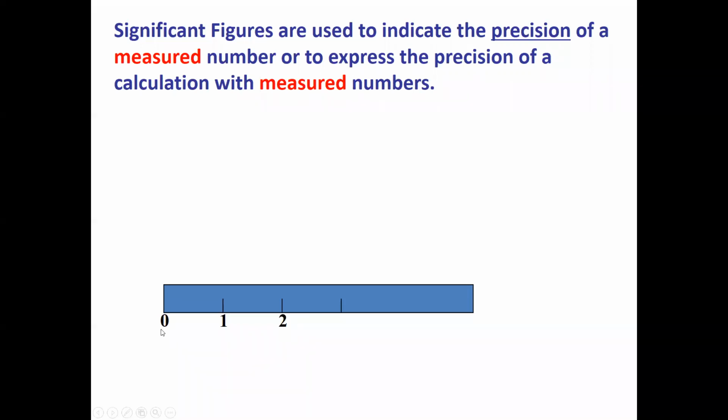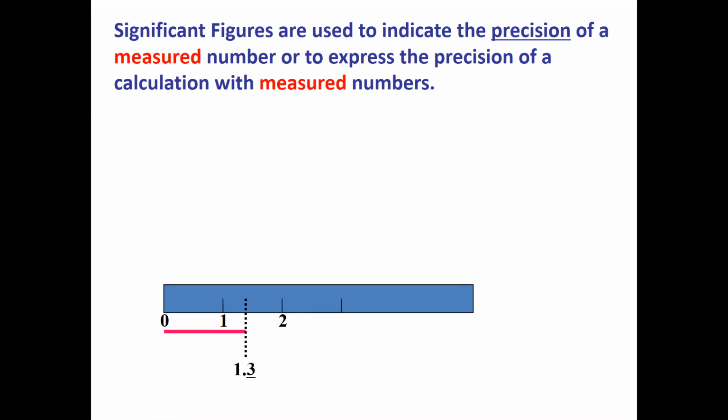So if this was a ruler I was using and I just had 0, 1, 2, 3, 4, 5, without a lot of demarcations in between, that's not a very precise measurement, and I can't make very precise measurements off of it. So if I had this red line and I looked at it, the only number I know for sure is 1. So let's say these are inches. I know it's 1 inch, but the next number I have to estimate. So I'm going to estimate it's about middle of the way through. So I would say it's 1.5 inches. First number is known for sure. The second number is always going to be, in this case, an estimate.